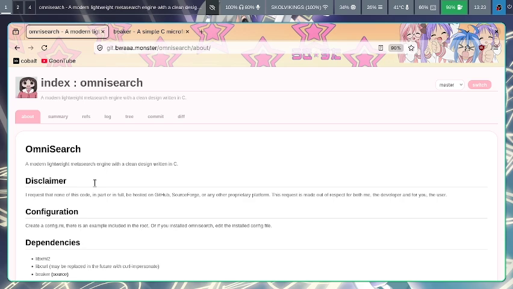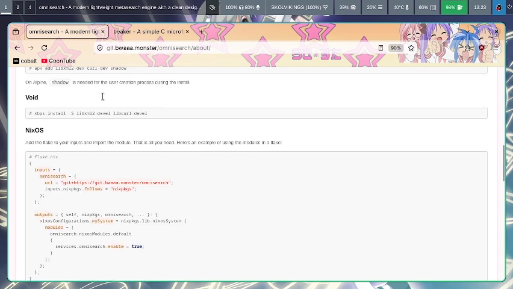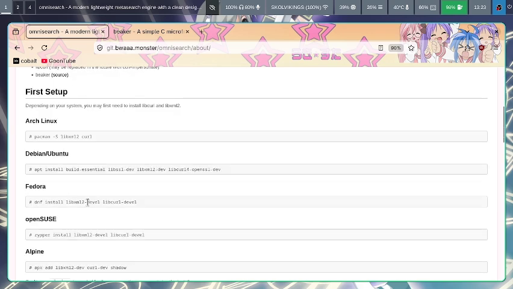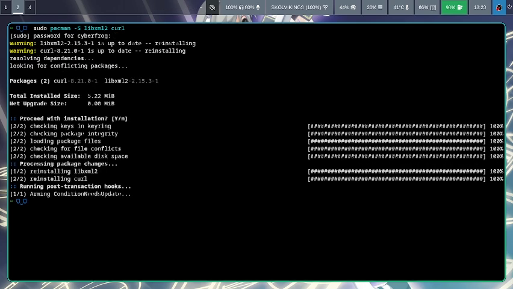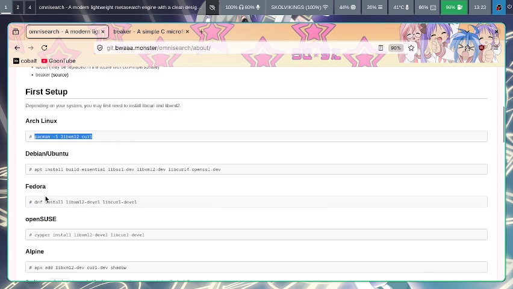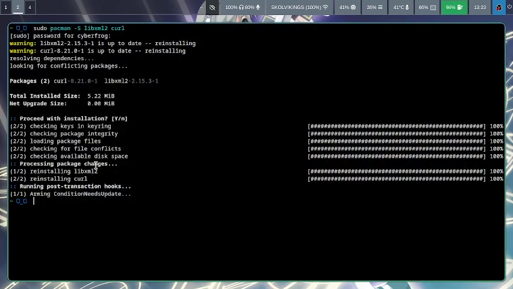Let's get to this. So, first, what you're going to want to do is install the dependencies here first. So I'm obviously using Arch Linux because I am superior to all of you. So I'm going to install these, even though I already have it installed. So I'm just going to reinstall it. If you're using any other distribution, like a normal person, or you're some kind of weirdo using Fedora or Alpine, then you can go ahead and follow these. If it's not on here, then fuck off. I don't give a shit.